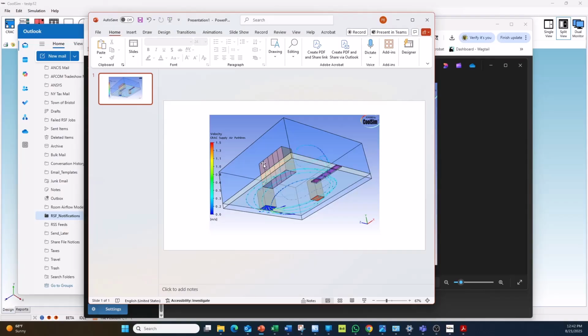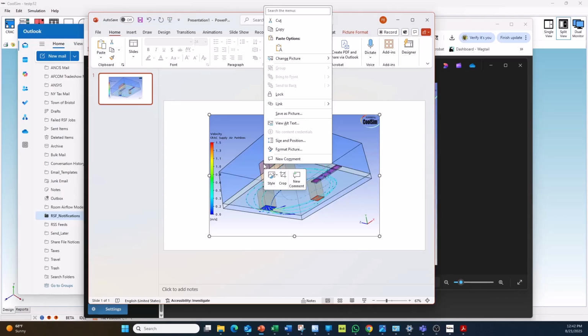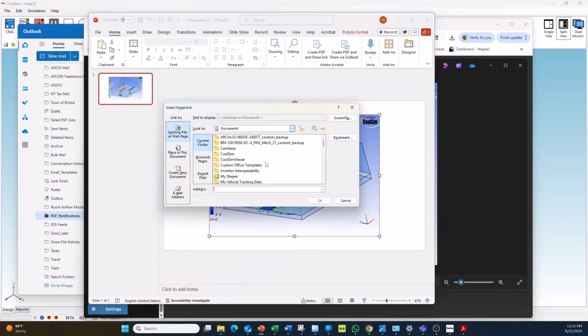What I can then do is hyperlink it. So right mouse in PowerPoint allows you to link. Now I can link it to the URL that's in my paste buffer, Control V. That's the URL that I originally grabbed from that output report.